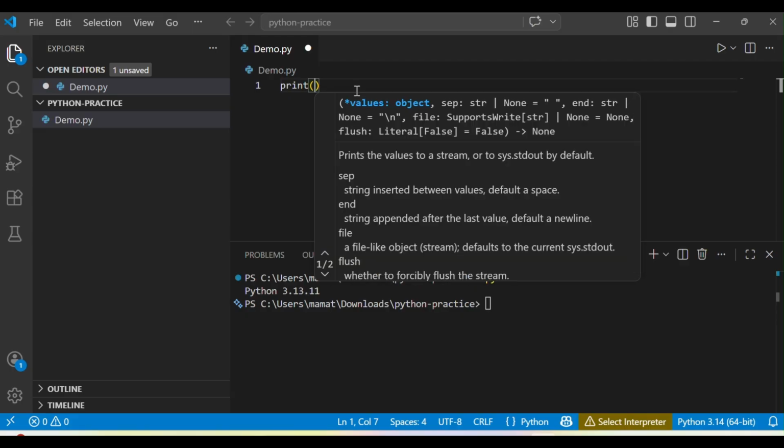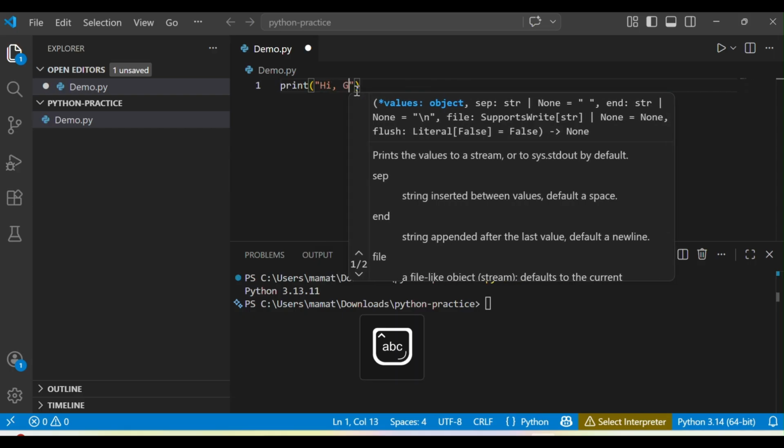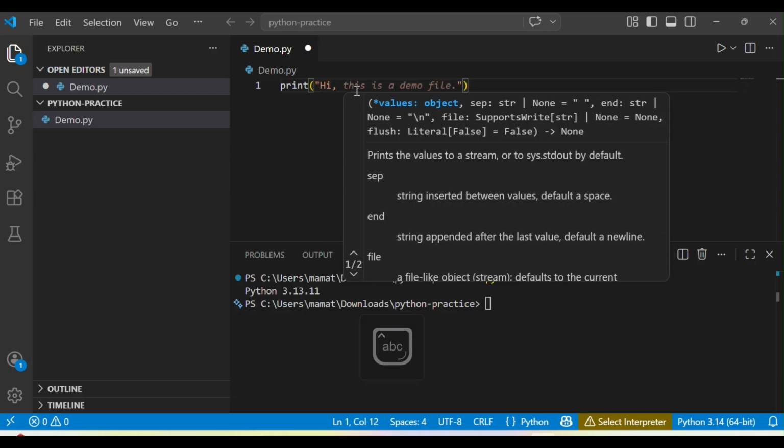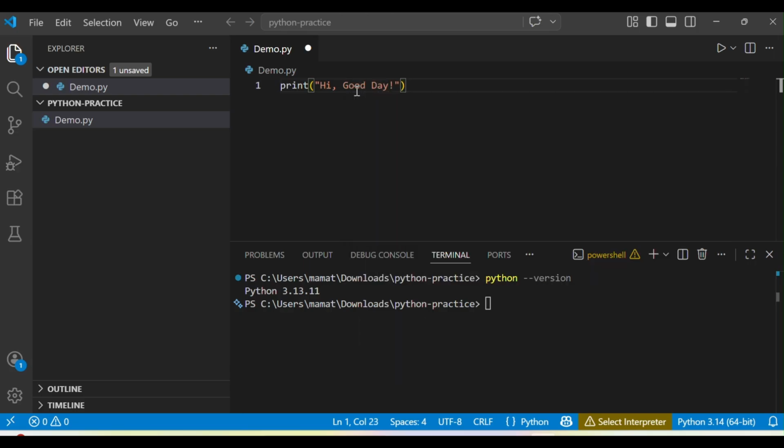If I wanted to print a value in the console as an outcome, let's assume I wanted to print hi, good day. As part of this statement to print in the console, I have to save this print statement, and after that I have to run this program which we have created.